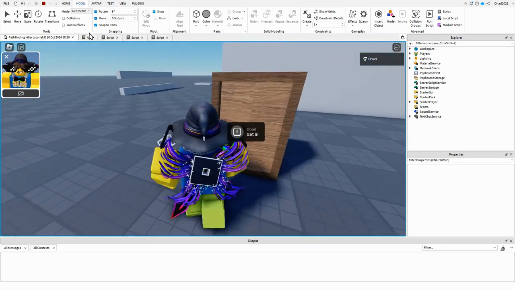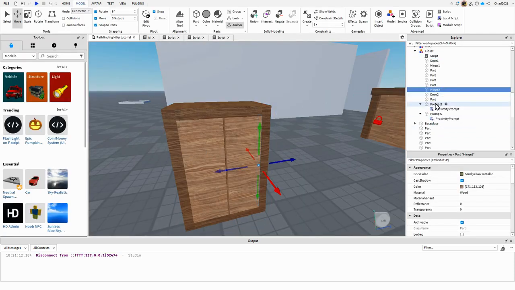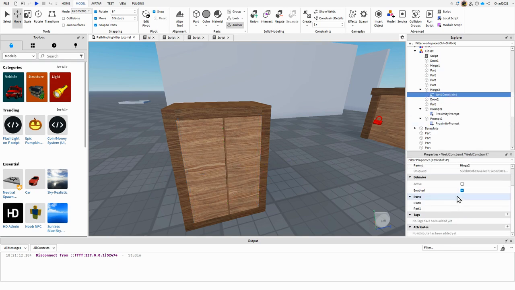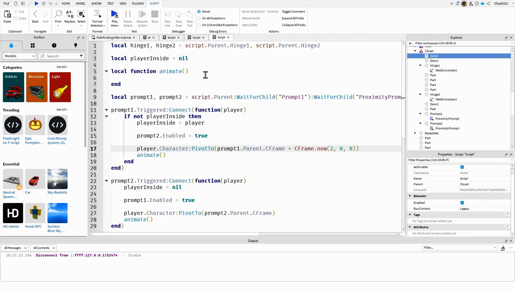But the doors are kind of broken. So for the hinges, make sure that their transparency is 1, and CanCollide is false. Put the weld constraints. Now when we're going to animate them, we want to make them open and close.